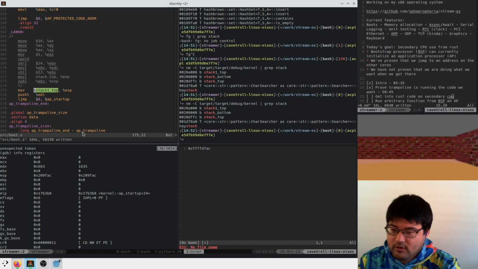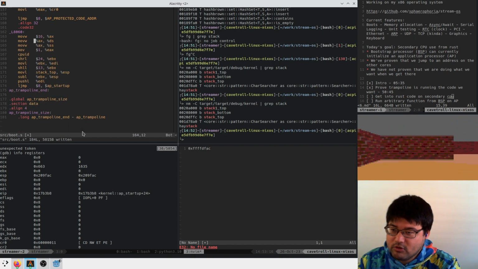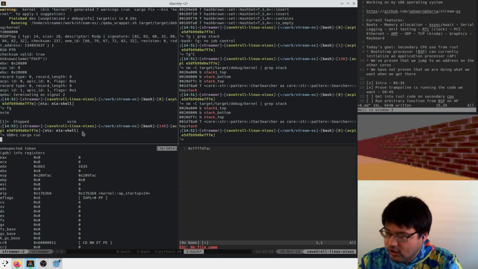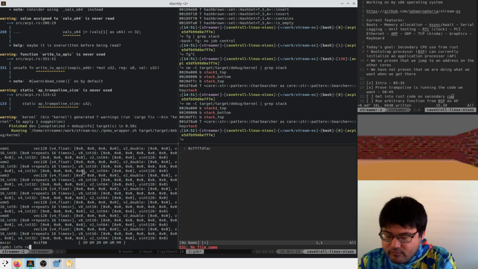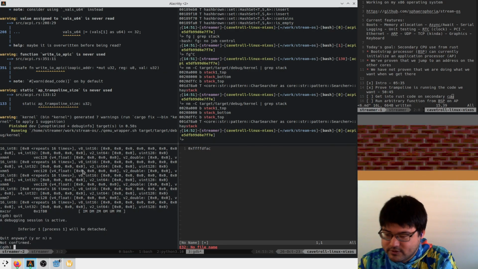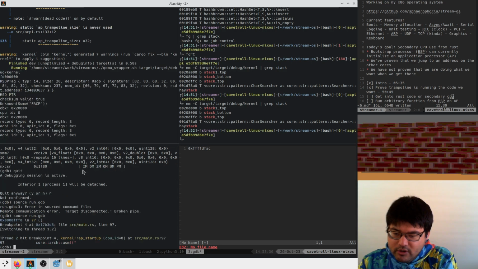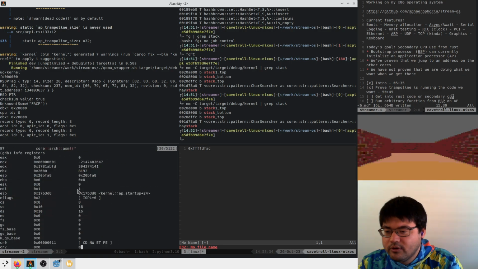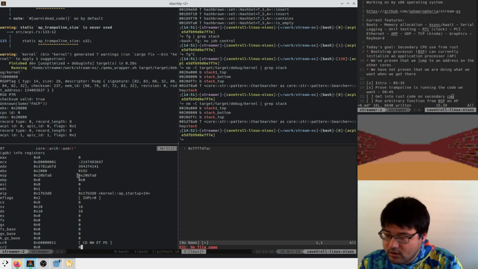So here, if I go back to doing it the way we were doing it before, I think if I just put a $ sign here, our stack pointer should be something sane here. So let's look at that. Oops. So we source run.gdb to restart. And we say what? Info registers. Our stack pointer is something reasonably sane.